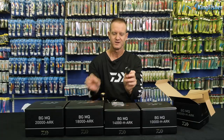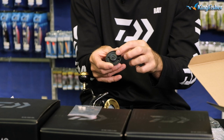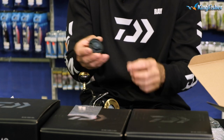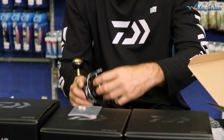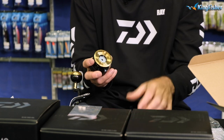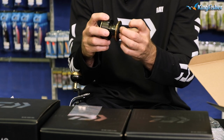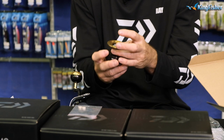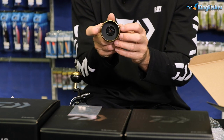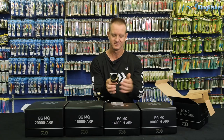There we go. So now you've got an extra seal over here. It's a rubber seal that prevents any sand or moisture or water or dust from getting into the spool. I'm just going to take the spool off so you can see. What it does is it actually seats inside there to prevent any dust or moisture from getting inside, guys. That's how we stop the water from getting in there. Obviously our drag system was on the inside there, and that's what the rest of the spool looks like. Very, very light. Okay.